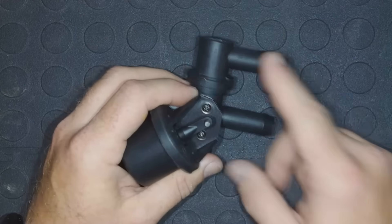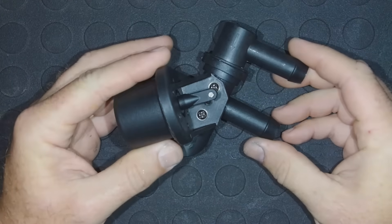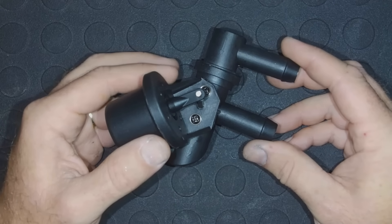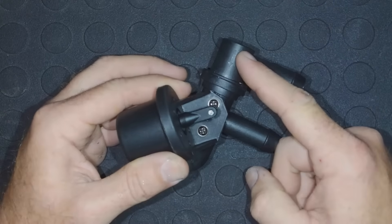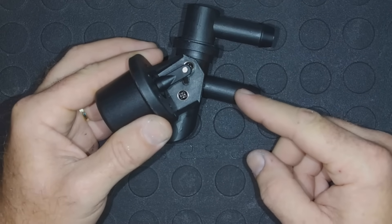What this is is a heater control valve, and this is usually going to be located under the hood. What it does is it allows antifreeze or hot coolant from the engine to flow from the water pump into the valve and then directly right back to the engine, and it's going to do that when the air conditioning is on.